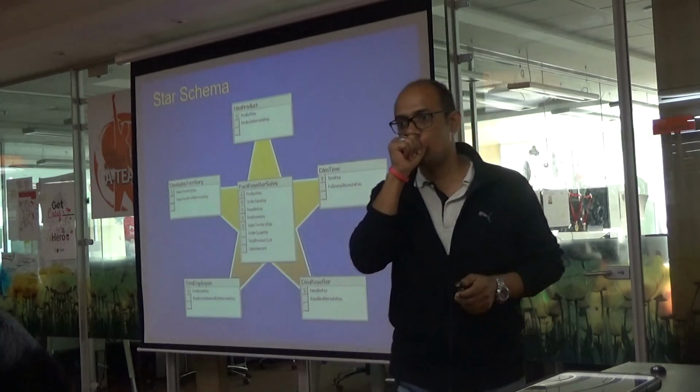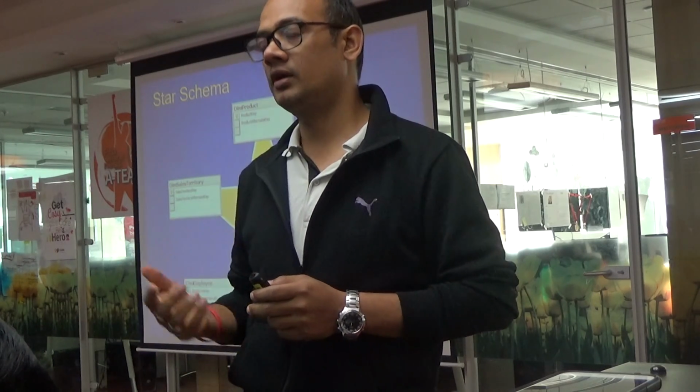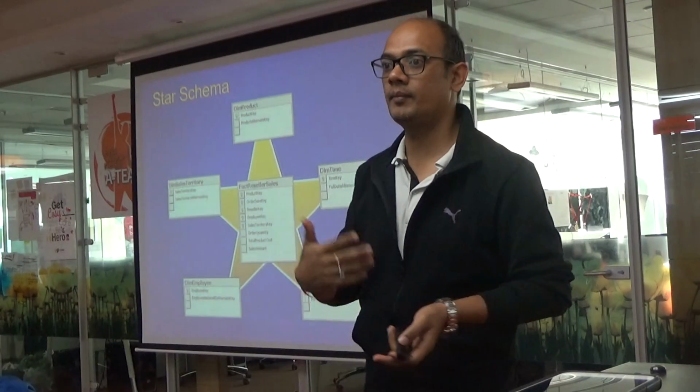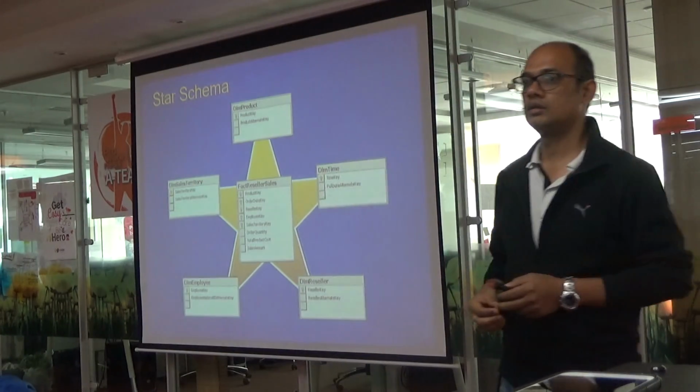So for read optimized solutions, what is the preferred schema? Because the data warehouse is all about reading. Star schema or Snowflake? Star schema. As I mentioned earlier, as you get into these Snowflake schemas, you will introduce more joins, and obviously your query will take more time compared to the direct query. So here also I'm seeing joins.